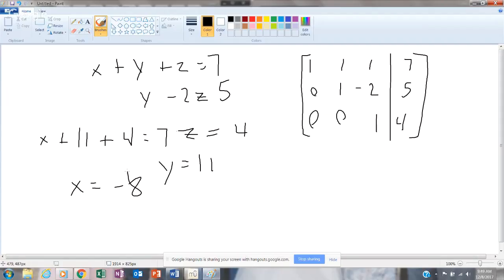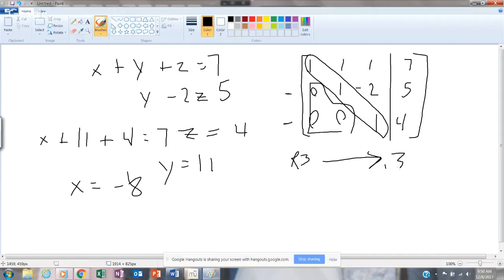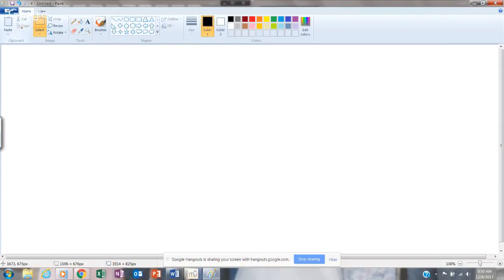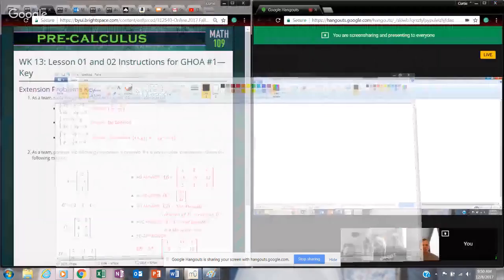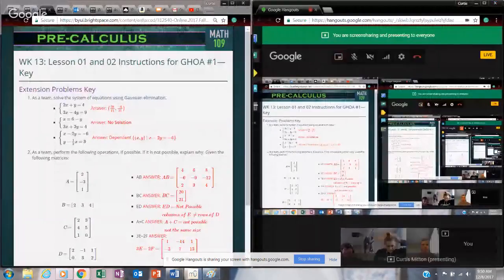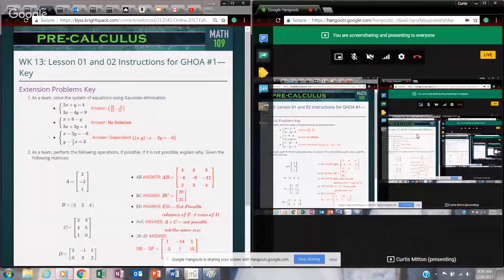So that's the Gaussian method. It's just trying to get this format, so you have 3 zeros and the 1's all in diagonal. But I'm not very good yet at trying to just figure out, like, oh, I need to do this to row 3 to make it what I want it to be. You know? Yeah, they had it in the homework, and it was hard to guess what the next step was. Yeah, and I was like, I don't know. There should be a better way to figure this out.